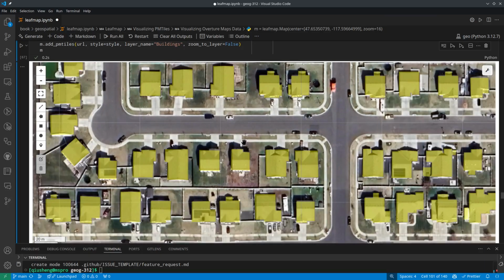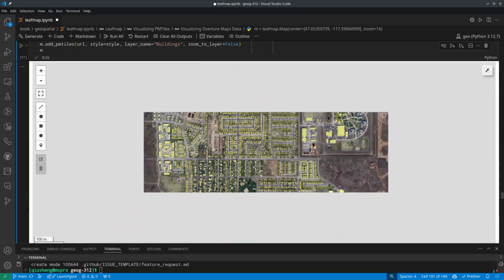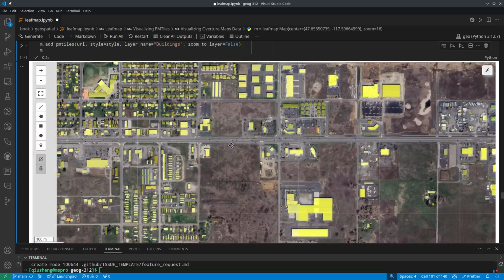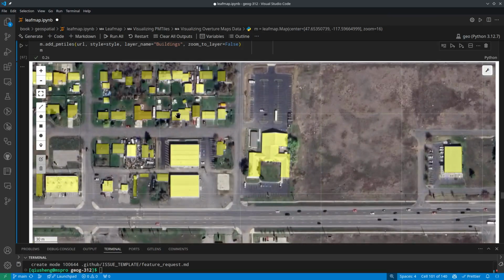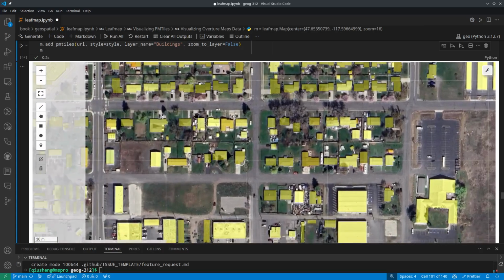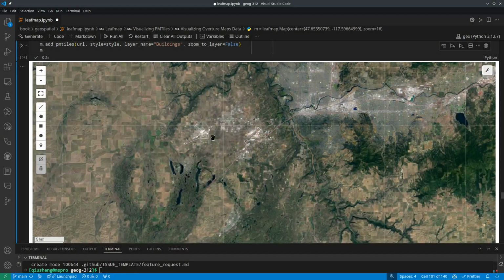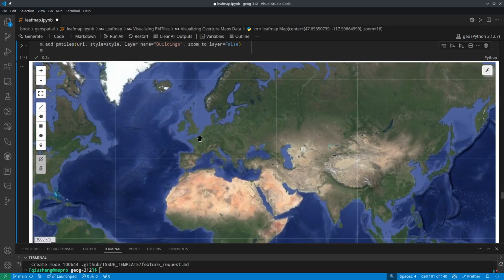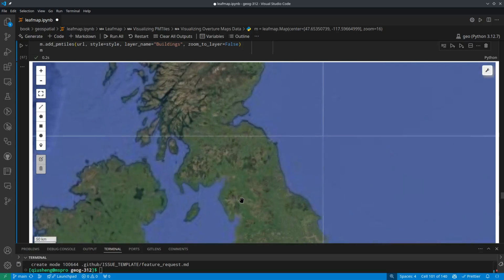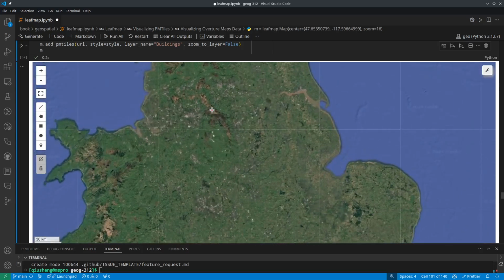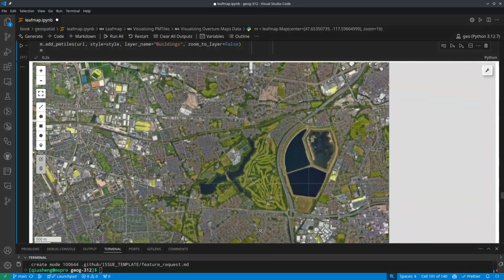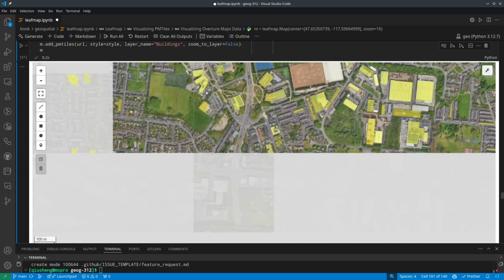So these are all open access data. You can actually download the data if you want to. And it's 136 gigabytes. It's a huge data set. And it's very powerful. So if you hover your mouse, you can see the data layer. You can zoom to any other location. For example, not just the US. You can go to, for example, the UK. You can zoom in. And you will be able to see this polygon right in here.